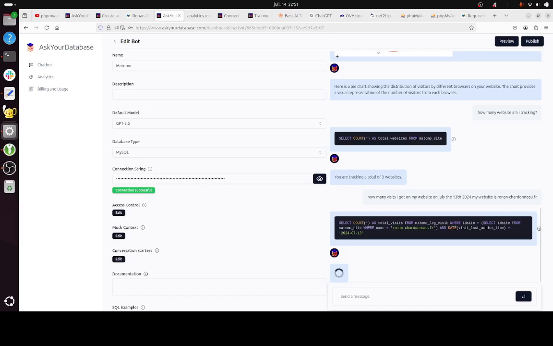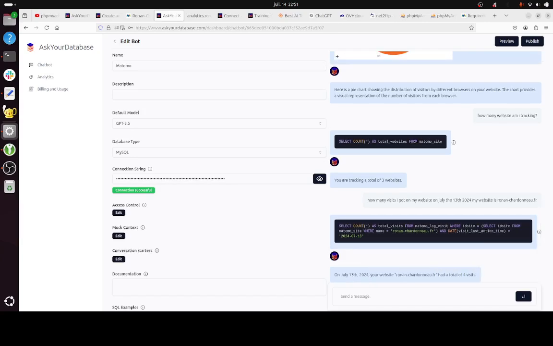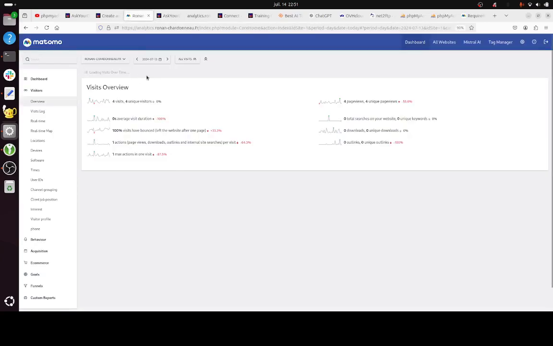What is interesting is to look each time at the SQL query because it helps you see if it's correct or not. Strangely, here it seems correct. If I go on the 13th of July, I see the number of visits.